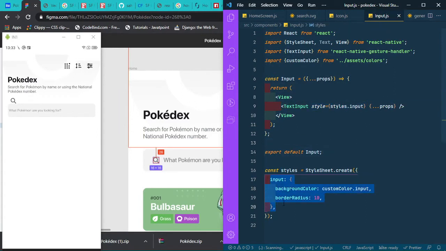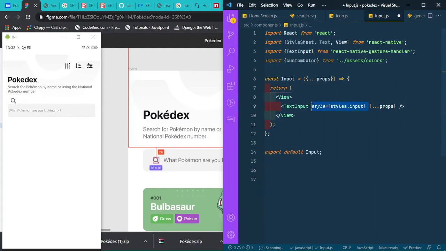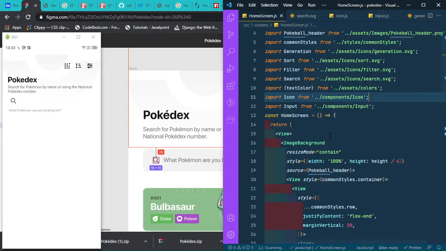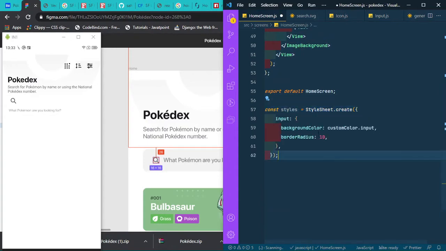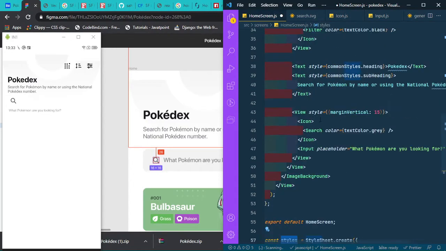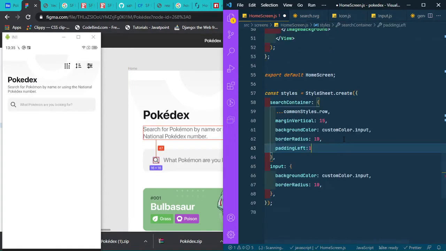We will give this style in the home screen, where styles dot search container, container, padding 15.